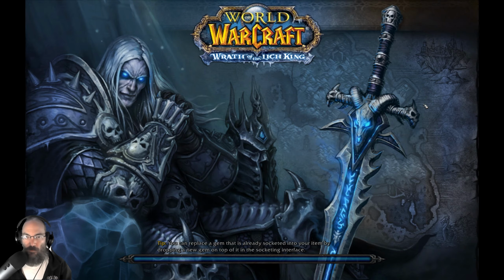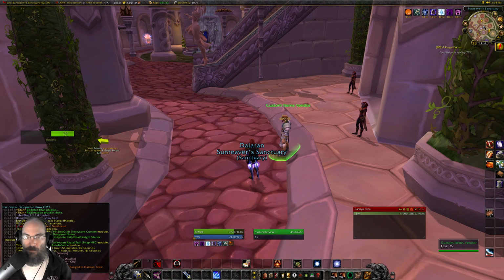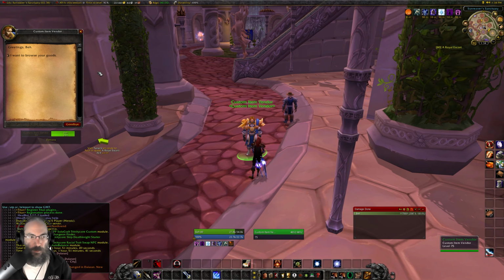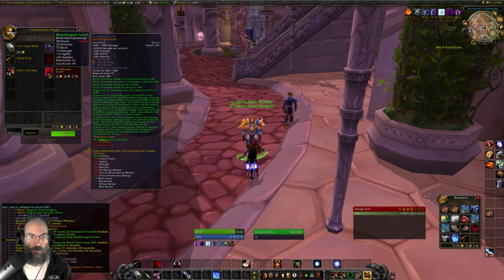My password just test. Yeah. Okay, so we have this vendor, and now we're going to add the other vendor. npc add 500,001. There's our vendor. Apparently that wasn't the Shadowmourne number.